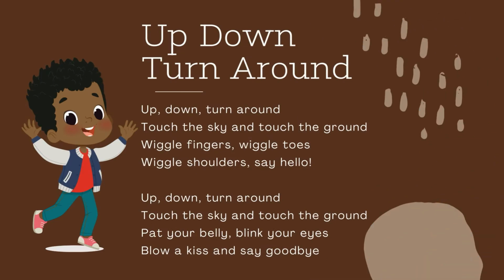All right, so the next fun little activity I have is called Up, Down, Turn Around. And I encourage you to do all of the actions that go with this. Since I'm seated so you can see me in the camera, I won't be able to do all of them, but I encourage you to get up and moving and get up, down, and to turn around. Up, down, turn around. Touch the sky and touch the ground. Wiggle fingers, wiggle toes, wiggle shoulders. Say hello. Up, down, turn around. Touch the sky and touch the ground. Pat your belly, blink your eyes, blow a kiss, and say goodbye. That's a really fun little activity.